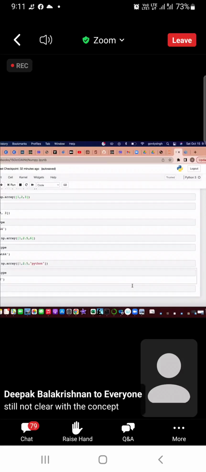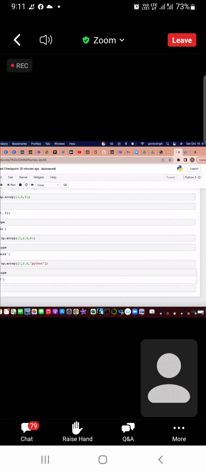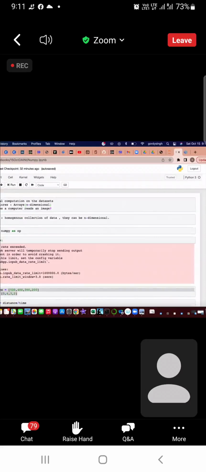Okay, let me revise everything that we have covered. The first thing we learned about is Numpy, the library, and where it is used. Then I explained that in Numpy the most important data structure is the Numpy array, and a Numpy array is a homogeneous collection of data. It is not heterogeneous.